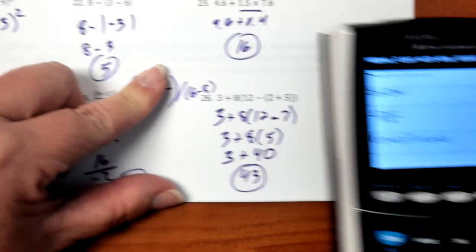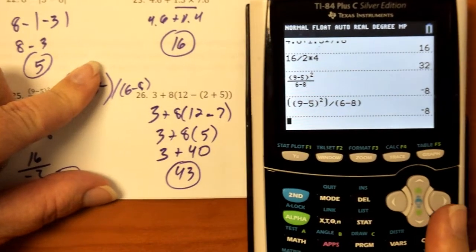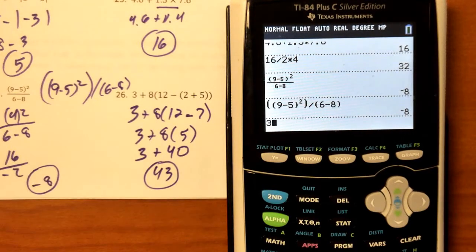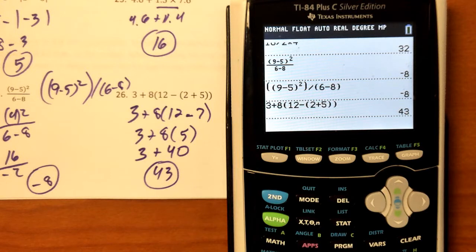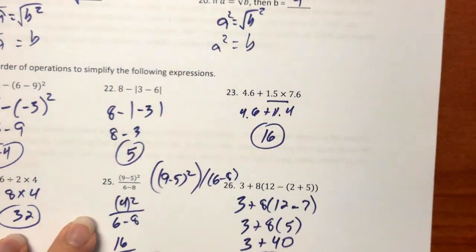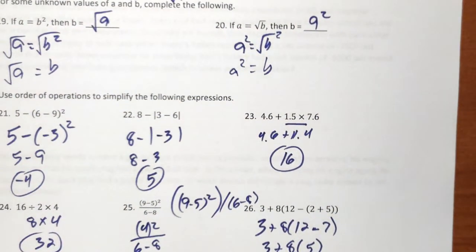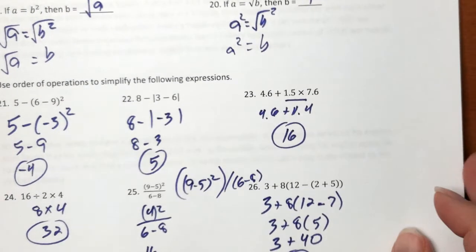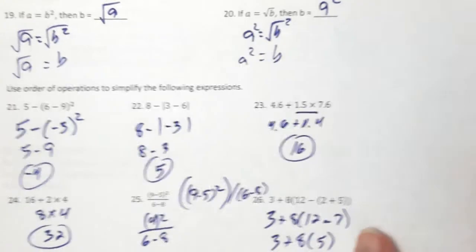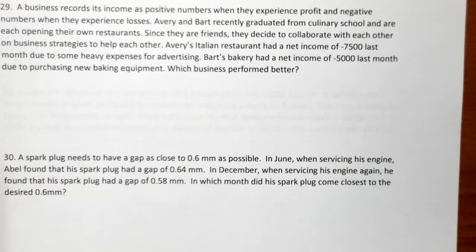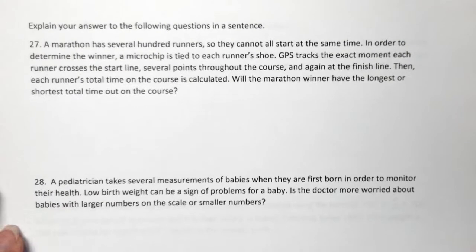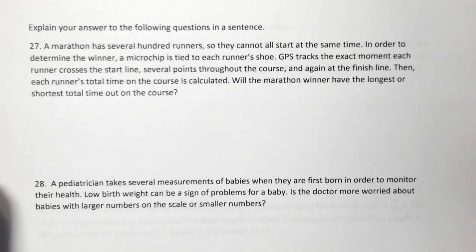Okay? Again, your calculator knows the order of operations. So if you just type it in exactly like it looks, you'll get the same answer. Okay? Order of operations just takes a little bit of practice, so I really encourage you on that homework, spend a little time with those, make sure you understand why each one of those homework problems works out like it does. Okay, next page, everyone's favorite, word problems.